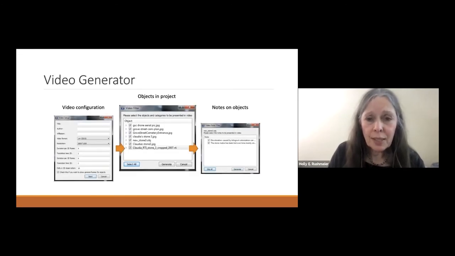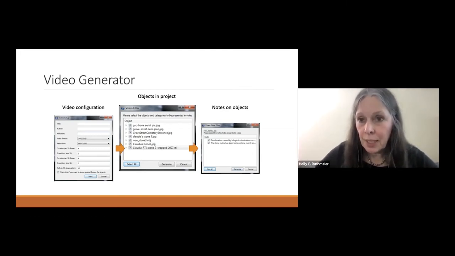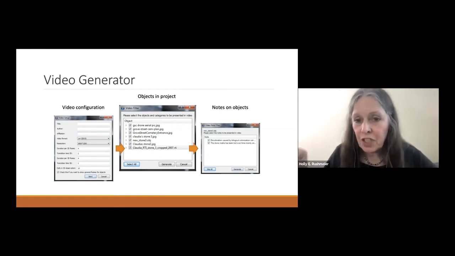So the interface for generating a video is, you have this whole project. You select the objects in the project that you want to present and put them in the temporal order you want them presented. And then for each object, the temporal order of the annotations you want to present. And then that's all the user has to do.